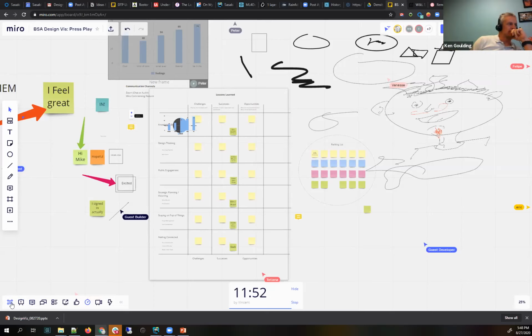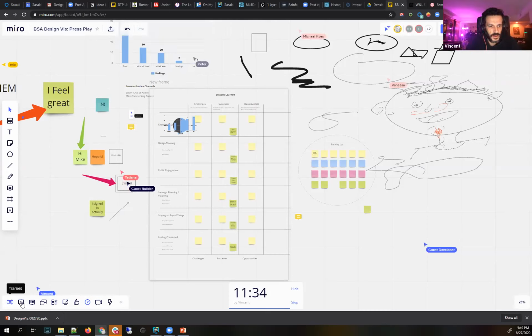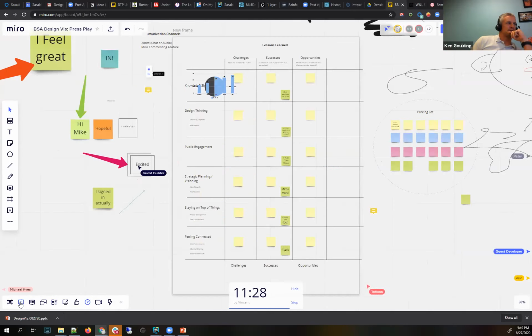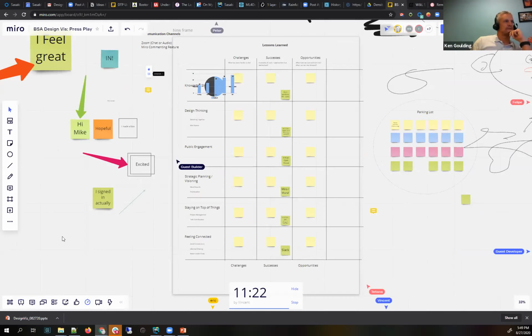I believe so. I think there is some way to go into a presentation mode where everyone follows you, but I'm not entirely sure how to do that. It's at the bottom left. This one? Frames. There's frame, and right next to it is presentation mode. Yeah, the presentation mode will take you through the different frames, I think. Mm-hmm. Oh, I see what you're saying.